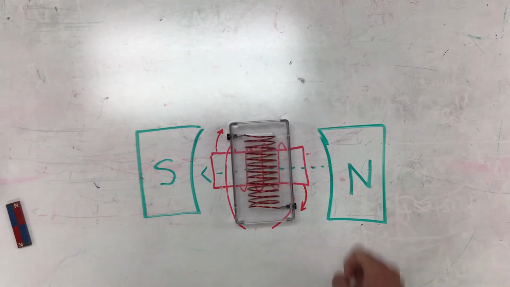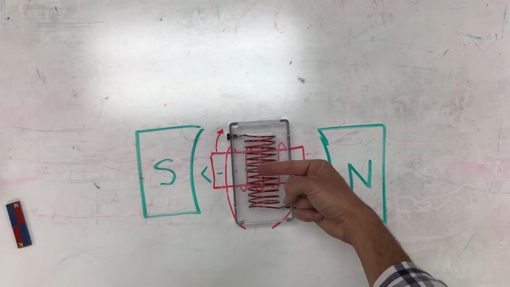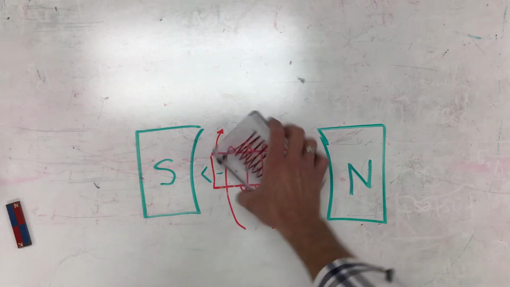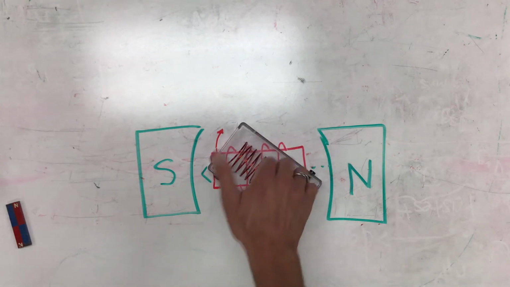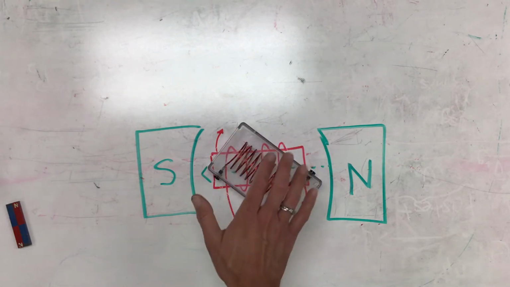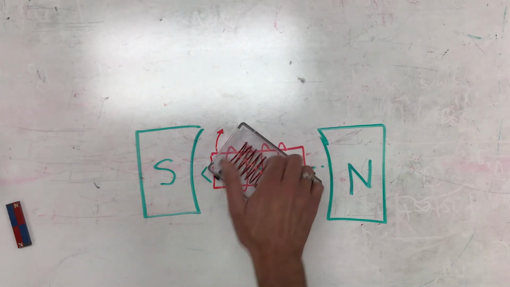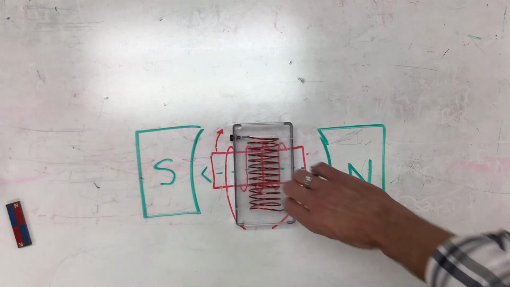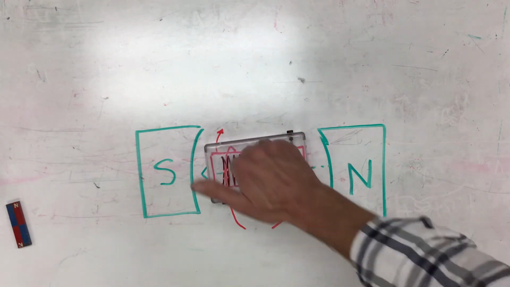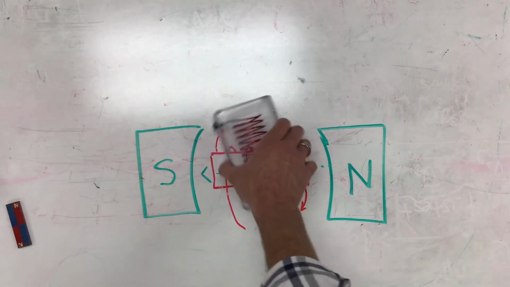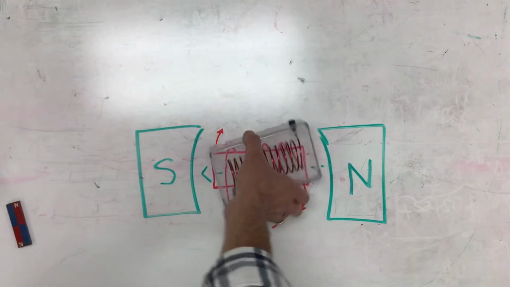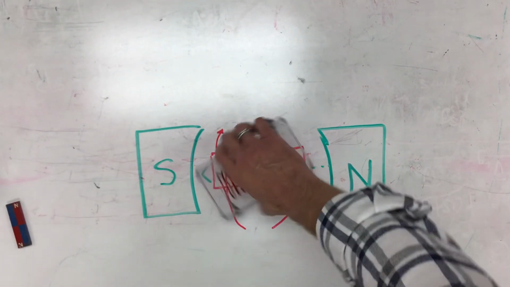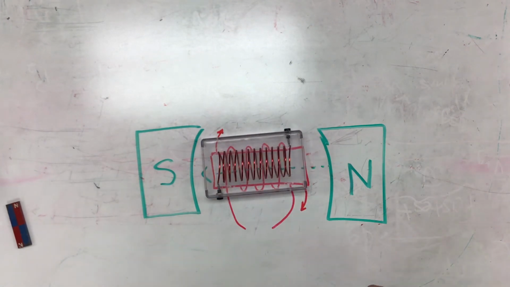For the next quarter turn, it's kind of the opposite. It's almost like we took the north pole out. We went from magnetic field lines pointing to the left in the coil. Now there's no magnetic field lines pointing to the left. So during that rotation, the electricity switches to make magnetic field lines pointing to the left. So for this quarter of a rotation, the electricity goes this way. Then for the next quarter of the rotation, the electricity is going to go that way. For the next quarter, it's going to reverse again. Every quarter, oops, I hope I didn't screw up. Every quarter, the direction of the electricity kind of reverses. I might have got lost there at the end.